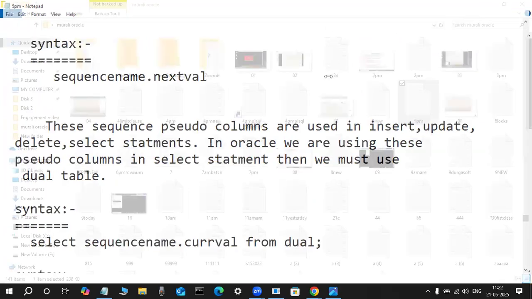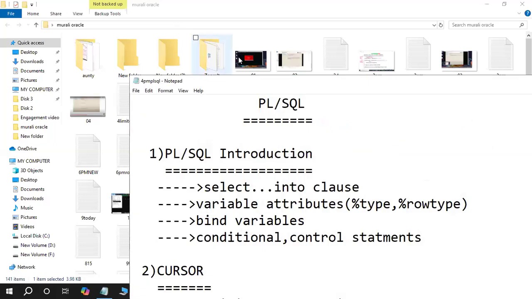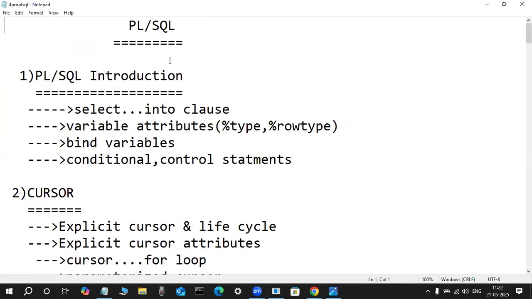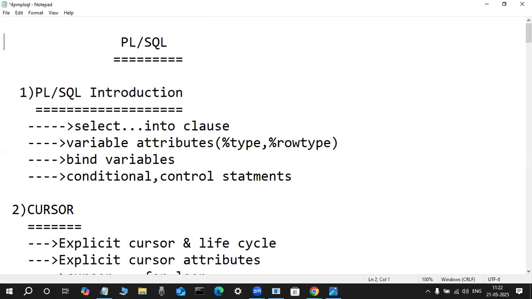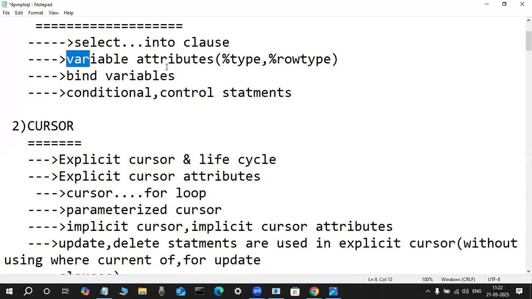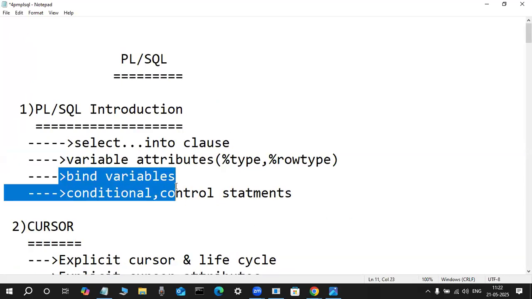After that, PLSQL is a language. Don't worry. Once you learn about SQL, then PLSQL is a language there. Observe here: PLSQL is the procedural language extension for SQL. At 10 o'clock, up to this point is completed. Anybody interested in attending, even if you have SQL knowledge in parallel, attend it, not a problem. Here observe PLSQL.